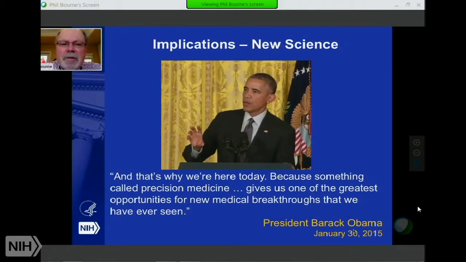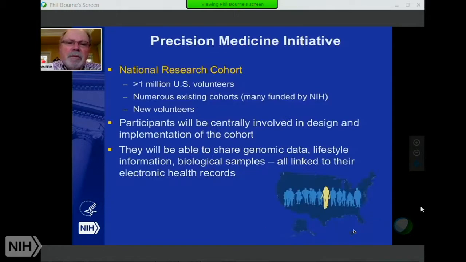And I would say the last implication, which brings us to the notion of the patient-centered healthcare system, is the precision medicine initiative that was announced in January 2015, which has already got a lot of legs and traction within NIH to the point of a number of large awards being made and real activity around that project. I won't get into the details of that, except to say that one of the goals here is to establish a 1 million or more volunteer cohort of participants who are providing a variety of health-related information, from genotyping information through to phenotype information in the form of health records and so on, including other kinds of data associated with lifestyle, biosamples, and so on.